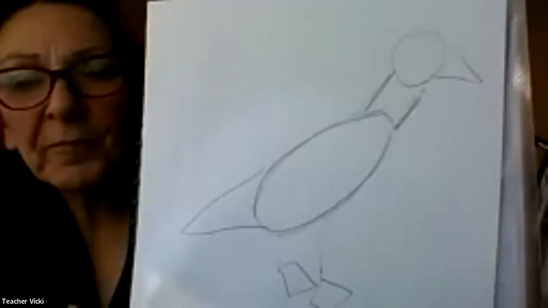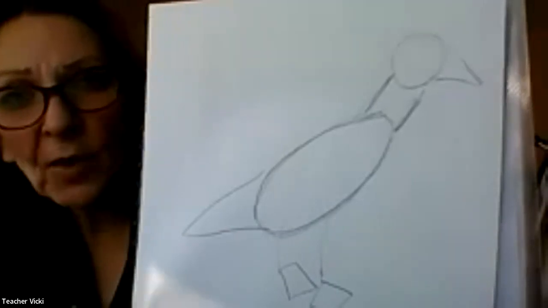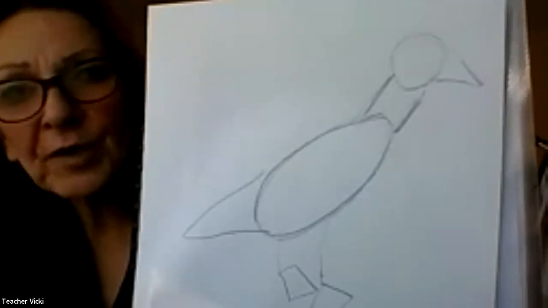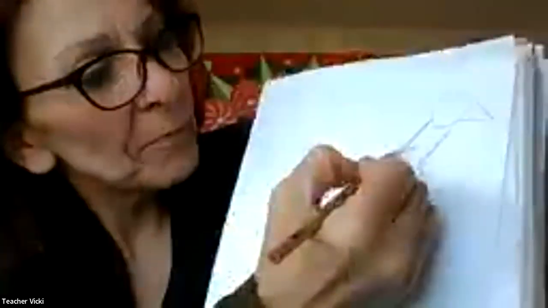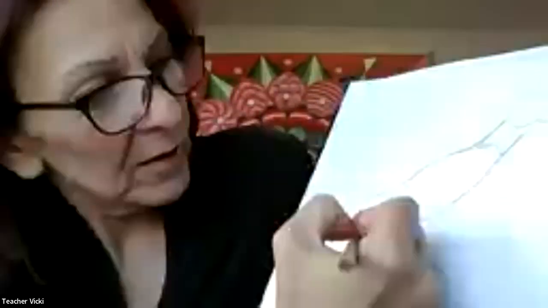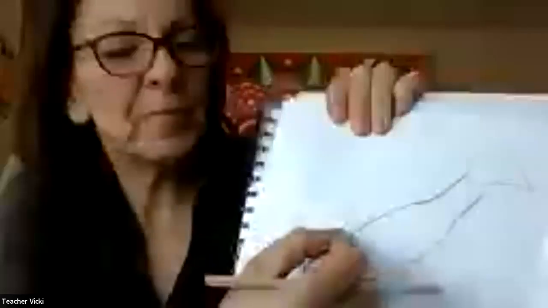And it's made up of just shapes. Can everybody see that? But now we're going to fix it. We are going to work on this picture and we are going to create a bird. How do we do that? Are you watching? So now I'm going to blend the neck, I'm going to blend the body, right? And then I'm going to make the tail a little bit, right? And then I'm going to rub out, make sure that you rub out the shapes that we originally drew. We don't want those shapes anymore. We need to rub them out.